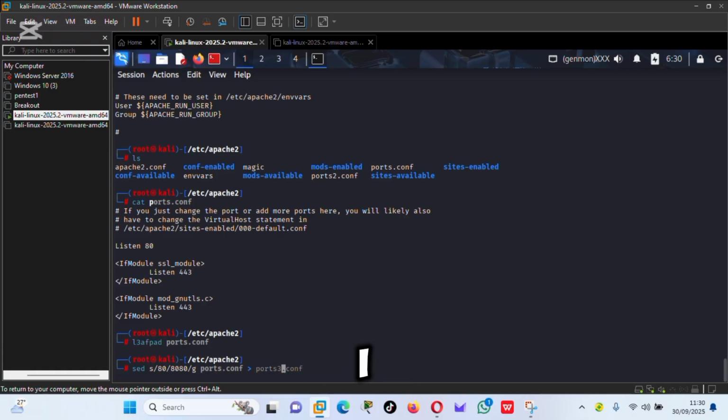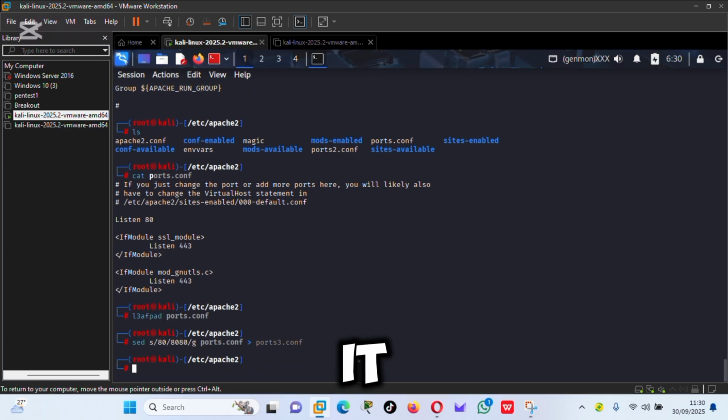So once I click enter, it has saved my new changes. Let me view it. Let me cat, so it will show me that instead of port 80, I have changed it to port 8080. Let me view this file.